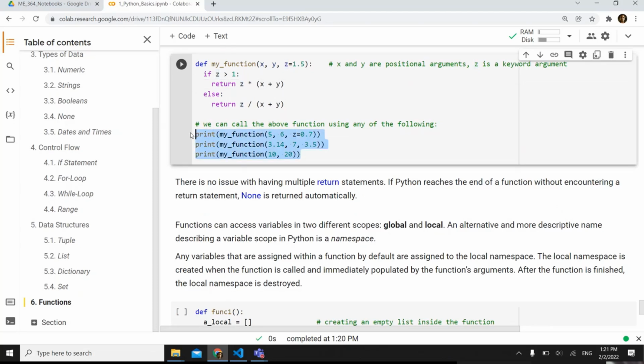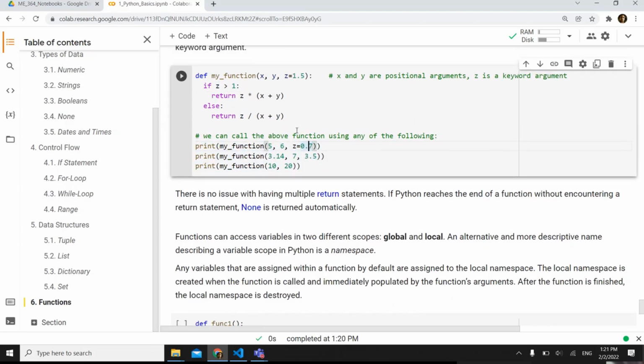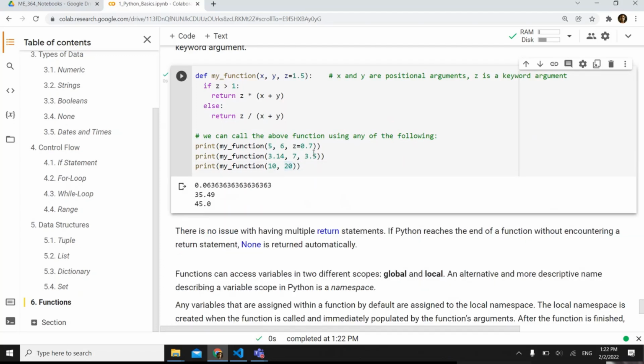Some examples of calling this function, right? As I said, you can specify Z, whether by saying Z is equal to, or just give it a number, or you don't even have to use Z as an input and just let it be the default value.